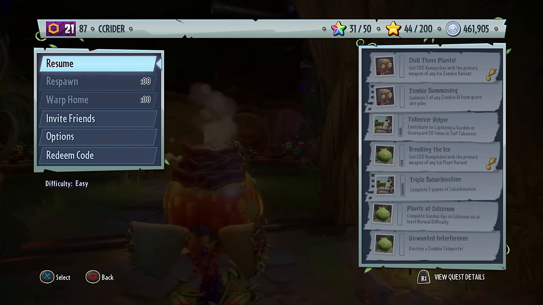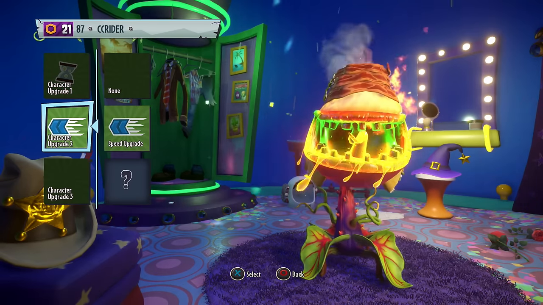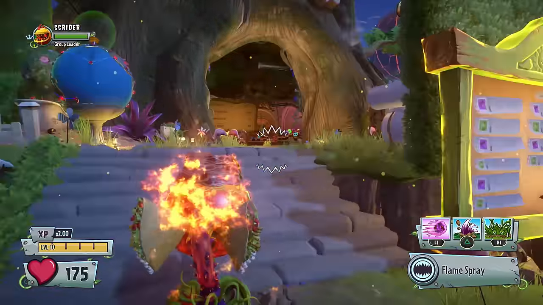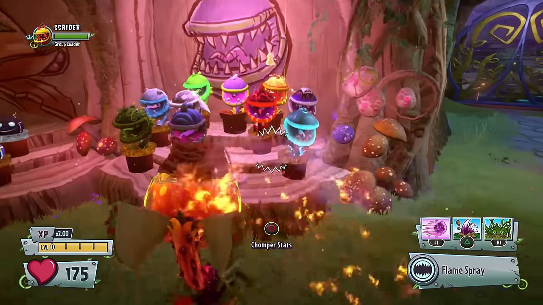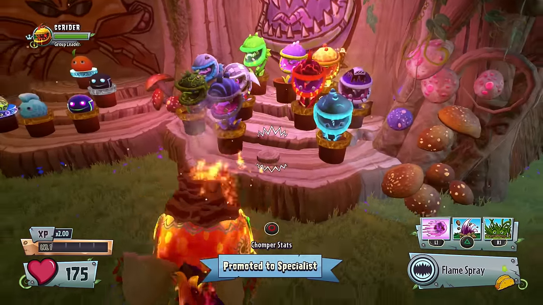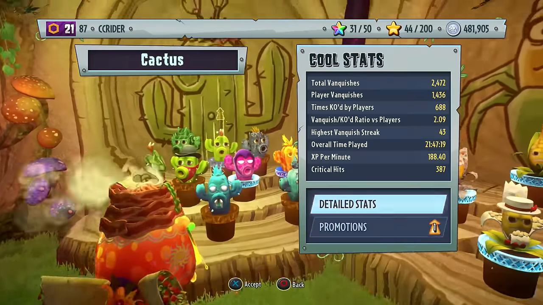I do want to show off one thing. I still haven't checked what character upgrade we got. We got ourselves the speed upgrade, which makes sense. A speed upgrade is always great for a chomper for many, many obvious reasons, but with that being said, let's go ahead and upgrade this dude. And we still have one more chomper to get, and you know which one that is if you pay attention to me, which means we actually do have a new Garden Warfare 1 episode coming up soon.